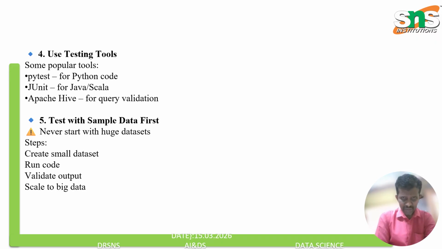Next, we can check the test with sample data first. Never start with larger and huge data sets. We should not start with very huge data sets. We have to follow step by step: create a small data set, run the code, validate the output, and then scale to big data.